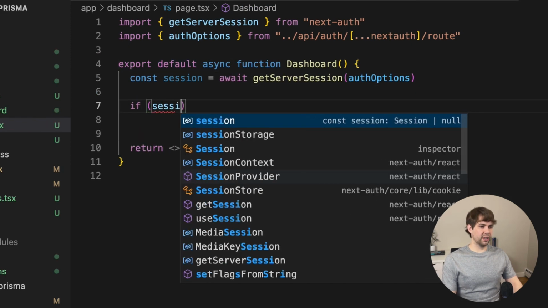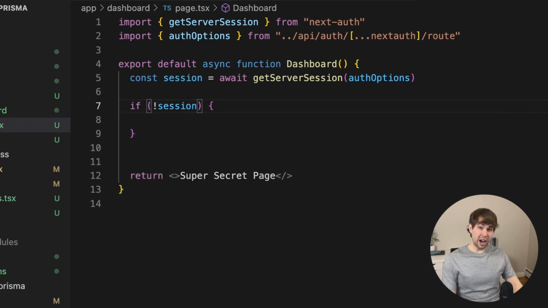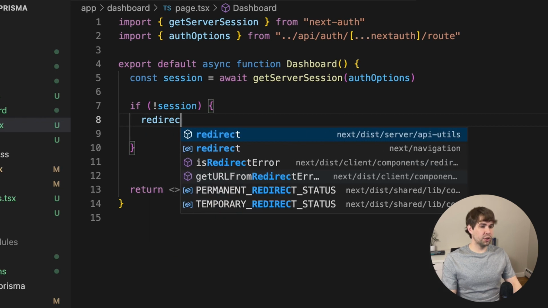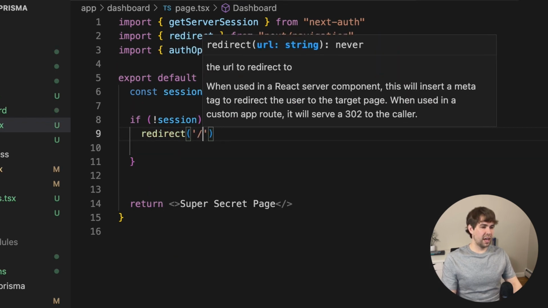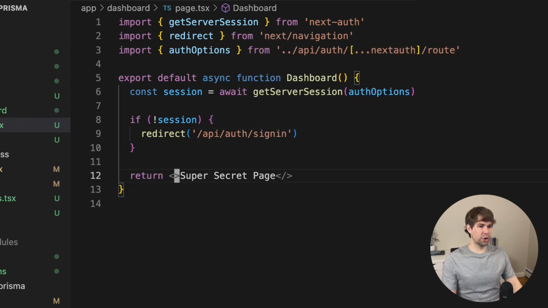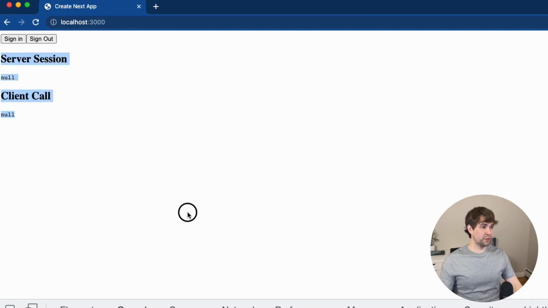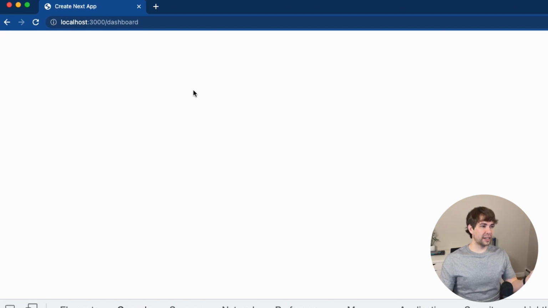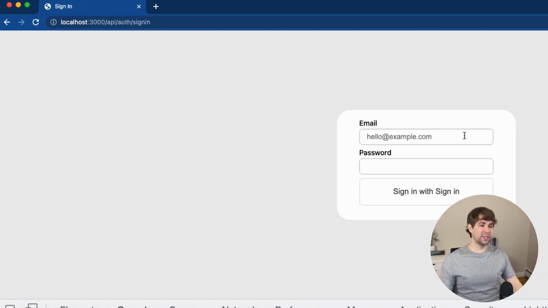And then you can simply check if there's not a session, what do you want to do? Because we're awaiting the response here, we know there's either going to be a session or it'll be null if there is no session. Going back to what we said earlier, you probably want to redirect the user to the login page, something like using the redirect in next navigation, and we'll call API auth sign in. Otherwise, we'll show them the page. So now, if we are not logged in and we try to go to the dashboard, instead of loading it at all, it's going to redirect us to the sign-in page.